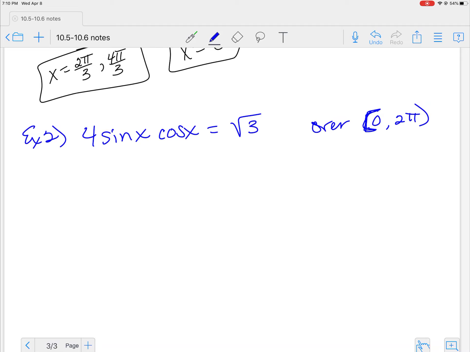Alright, here's the next one. 4sin(x)cos(x) = √3, and we're back to 0 to 2π. 0 is a bracket, 2π is a parenthesis. Now, what does this look like? If I have a sine multiplied by cosine, and there's no other trig functions around, so I can't combine them and factor it out, what's in my toolbox that looks like this? Do you see that? I know that sin(2θ) = 2sin(θ)cos(θ). Those are multiplied together, these are multiplied together. That's why it's so good to practice those verifying trig identities, because then it helps you recall that stuff nice and fast. And that's important.